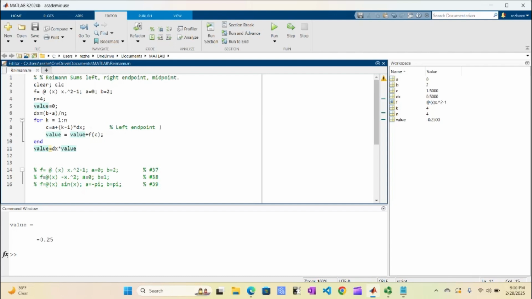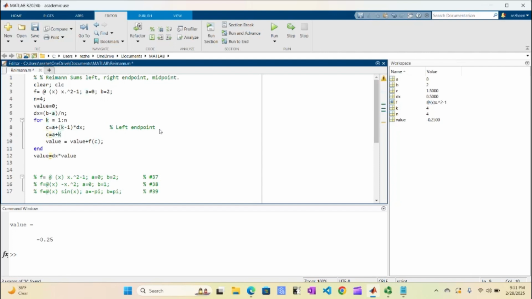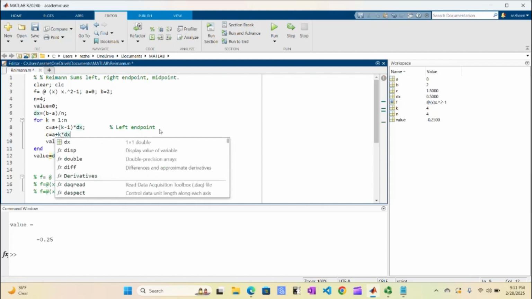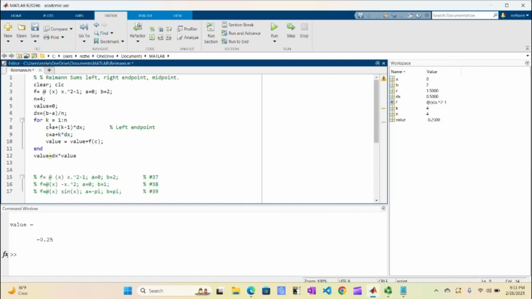Now let's put in the right endpoint and see what we get. We say c equals a plus k times dx. That's it, and we can put a semicolon there, comment the left endpoint line, and make a comment: right endpoint.